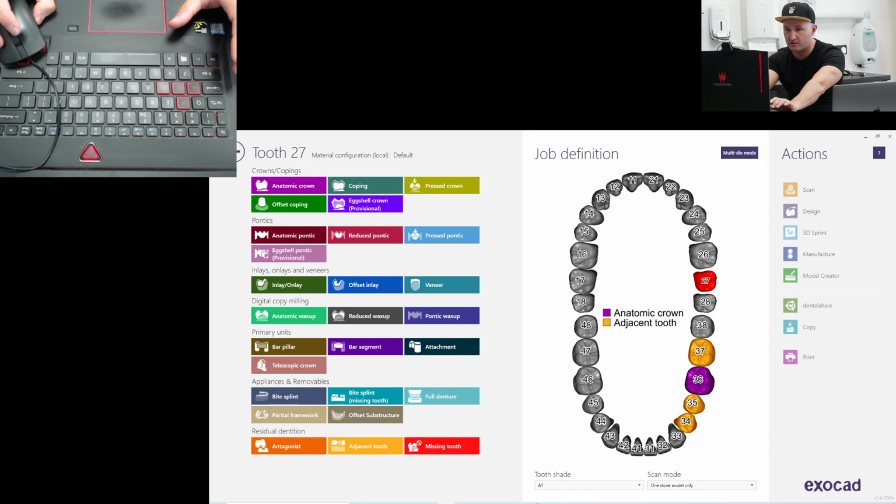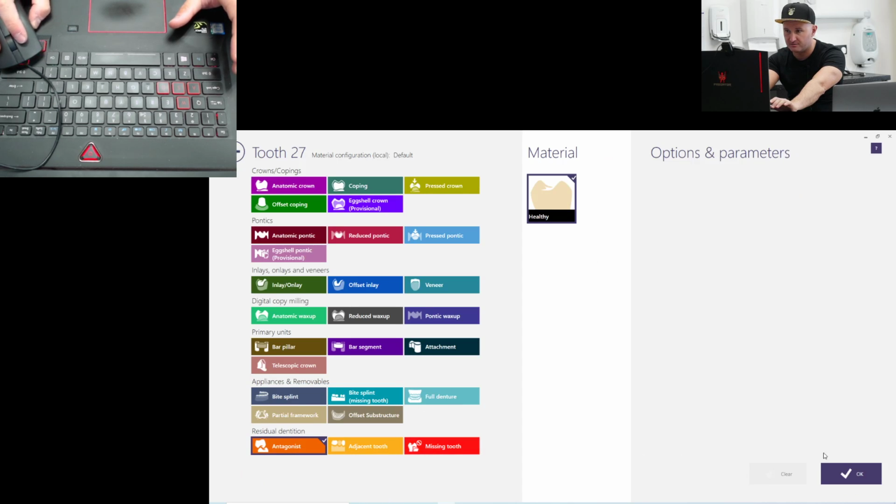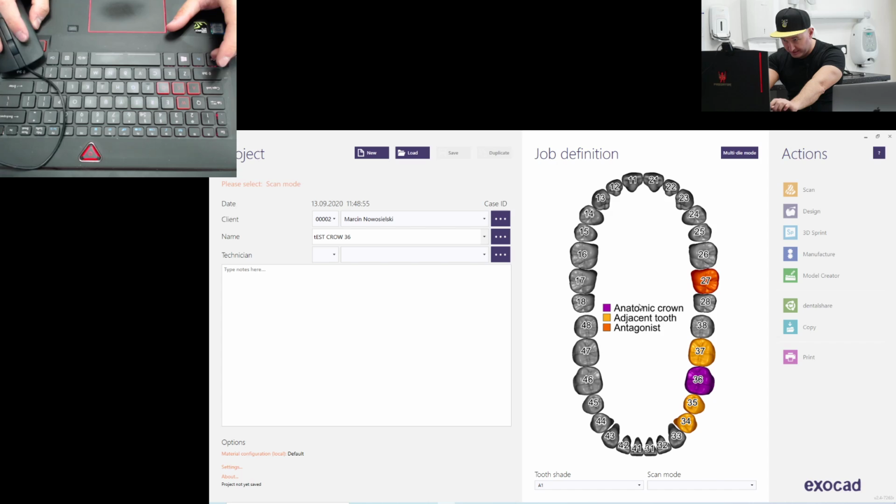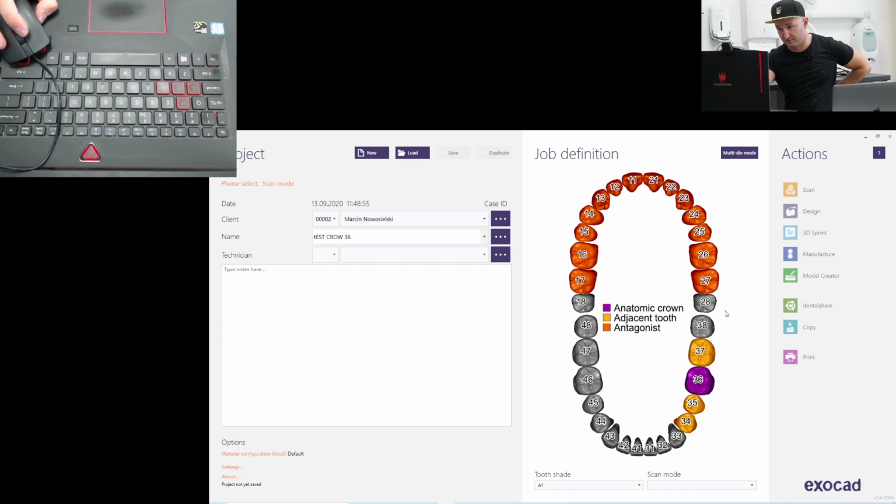On the upper arch we choose antagonist, we press OK, and we can also press Ctrl and choose the teeth that we want, or we can press Shift and go up where we want to go with the selection, and left mouse button, and the entire arch is marked as antagonists.